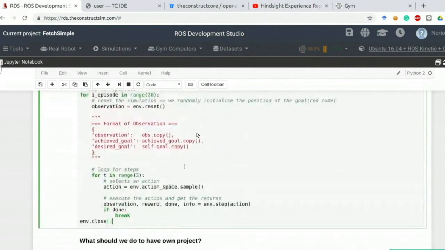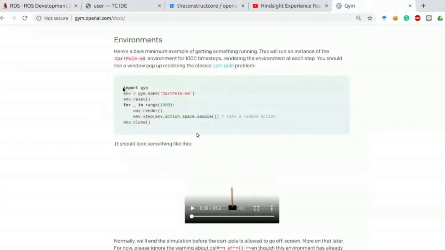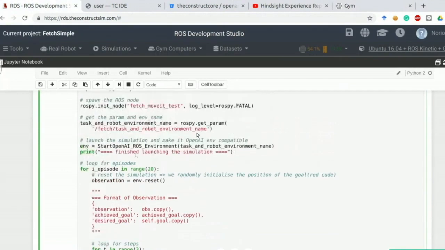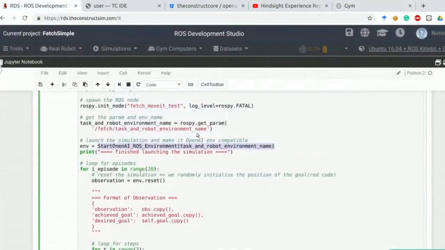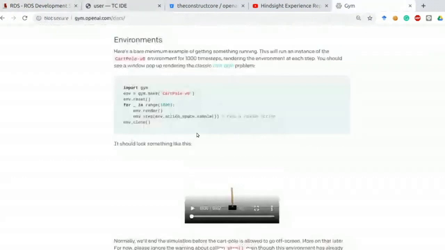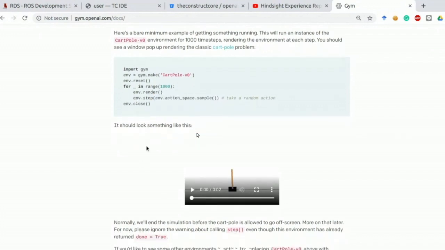Okay, so even this interface has been used in the documentation of OpenAI Gym. In their case, they import gym, which is their library, and use gym.make. In our case, this one starts OpenAI ROS. So using this API, you could instantiate the environment, and then the subsequent part is the same as ours. So environment reset, and render shows the image in another window. If you put this, you're going to open another window to see the actual simulation. But in our case, we've already incorporated the rendering function inside, so you don't need to do this. I mean, you shouldn't do this. Okay, so environment.step, you can guess the same interface: provide action and then get observation, and that way you can do the simple experiment on this cartpole.